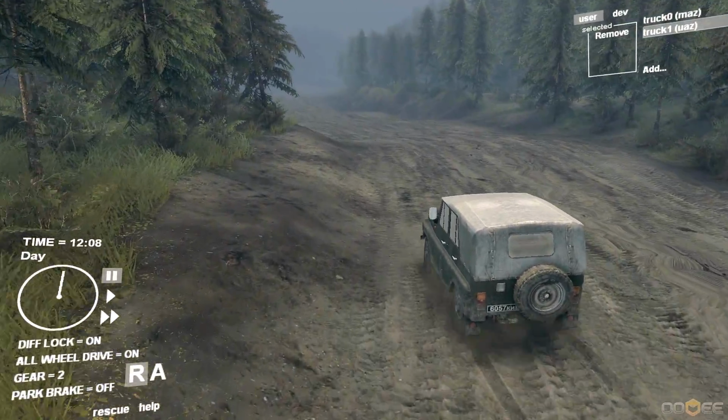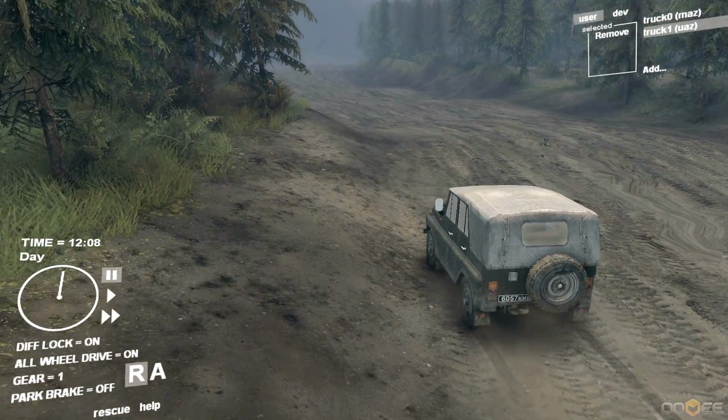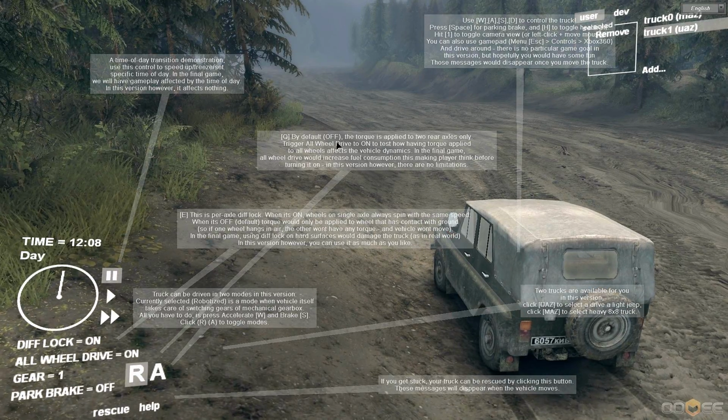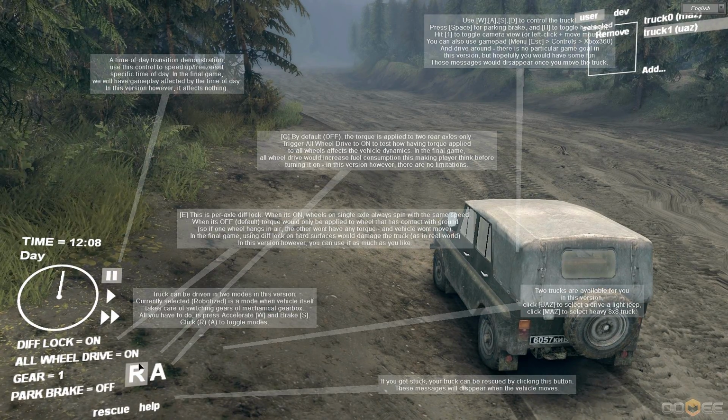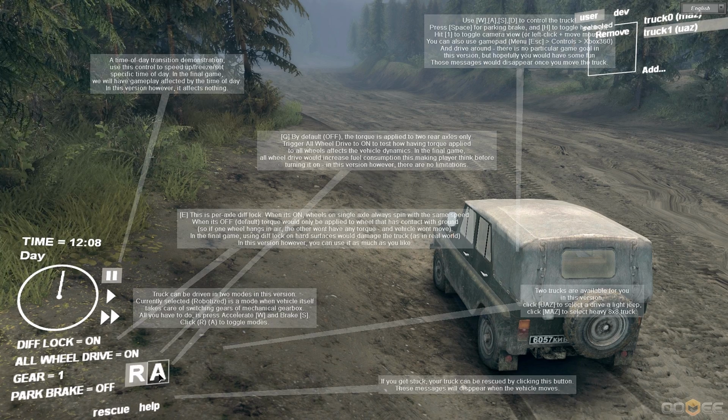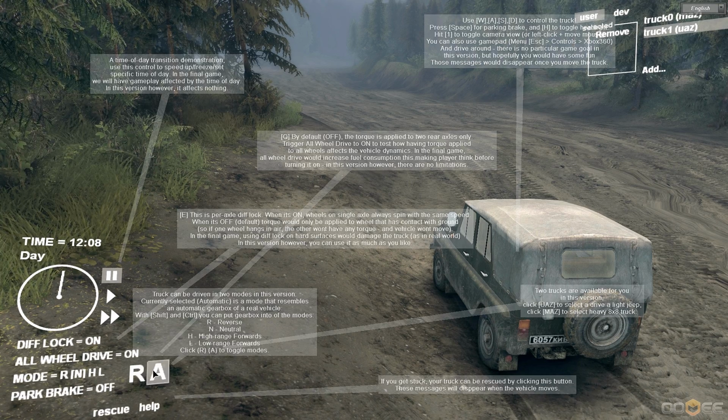Gear 2. How can I change the gear? Help. Gear. Torque supply, rear axles only. That's not the right thing. Two modes in this version. Robotize, such as the mode where the vehicle itself takes care of switching gears, mechanical gearboxes. All you have to do is press accelerate. Click R to toggle modes. Is A for automatic, or R is for high and low. Okay, that seems neat.